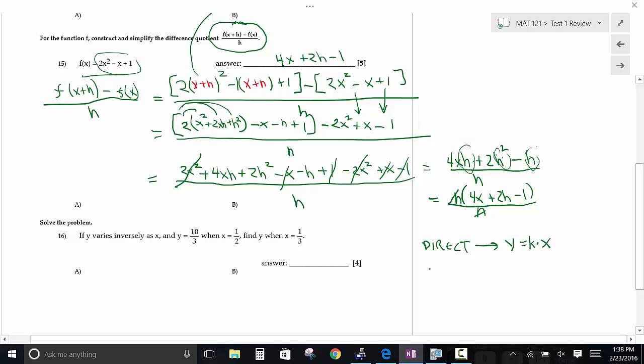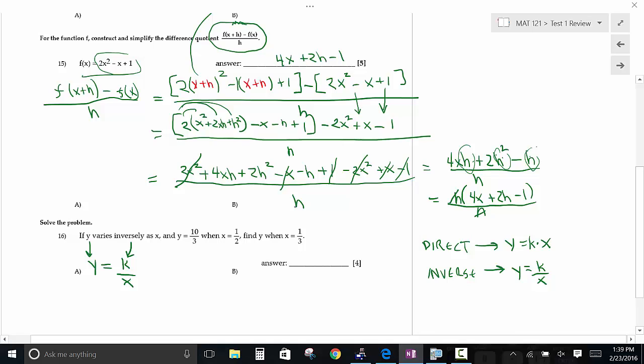If it's inverse variation, and we did one of those today in class, what's the equation? Y equals K over X. If you don't know that, you aren't going to do anything on the problem. If you know it, you've got a pretty good chance of getting this figured out. So when we put this together, it's going to say Y varies inversely as X. That's going to be the inverse variation equation, like we did today.